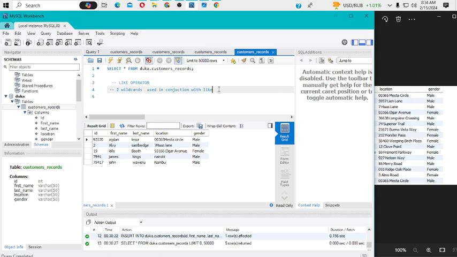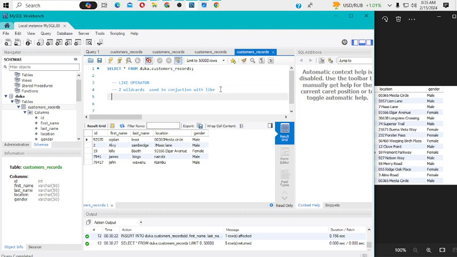So for the rest who had created the table, let's move on to the LIKE operator. I'm saying it is used with the WHERE clause to search for a specified pattern in records. Again, it is used in conjunction with two wildcards. Let me just write those.